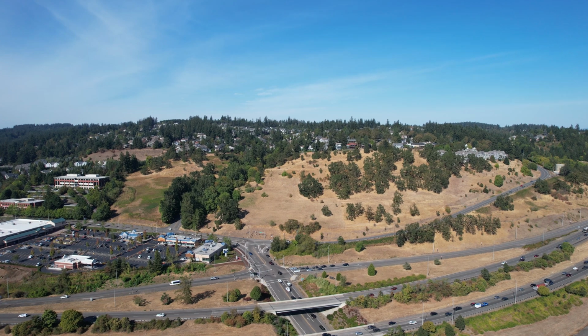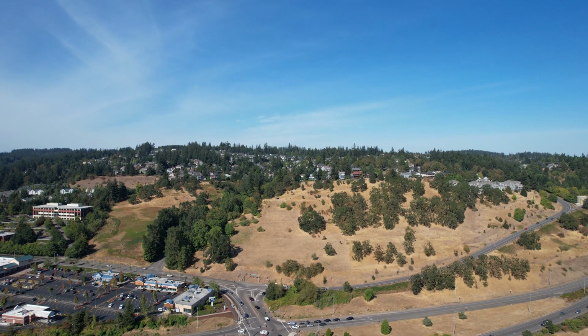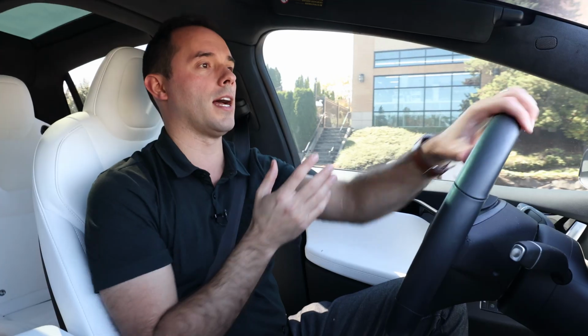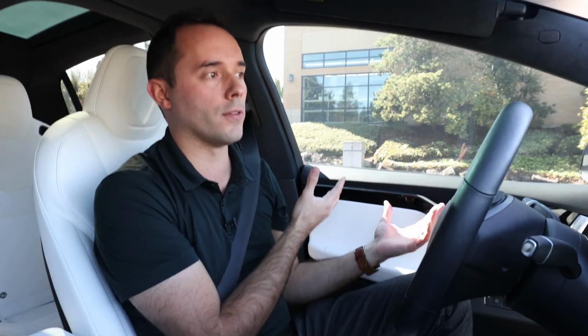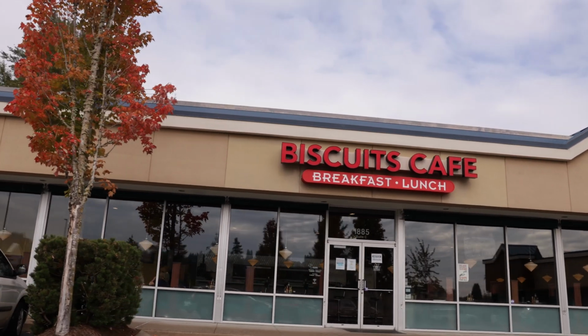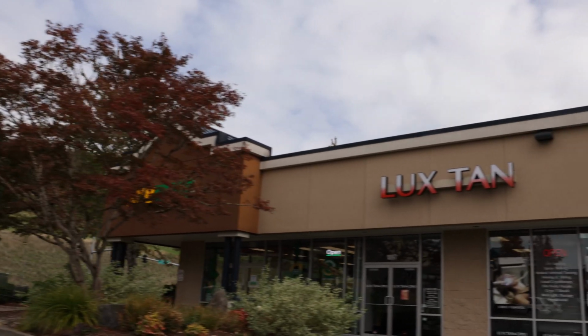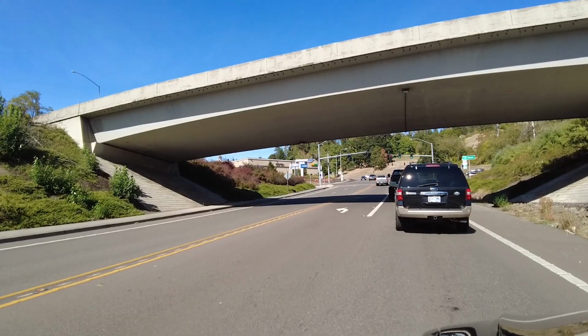So at the bottom of the hill here, before we go under 205, there's a couple different strip mall areas where you have a grocery store anchor, convenient access to like Ace Hardware, for instance. There's McMenamins and different fast food options. Gives you the convenience of a lot of kind of in-town amenities right here at your fingertips, just about 5 minutes away from most of the neighborhoods in West Linn. We are about to go up the hill.